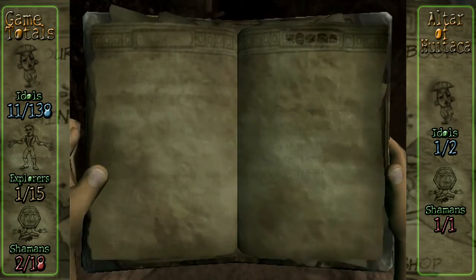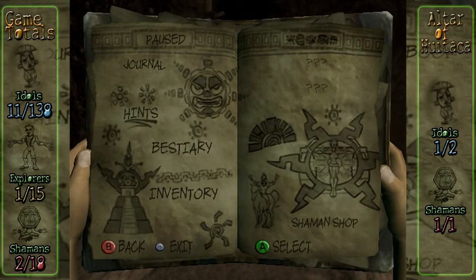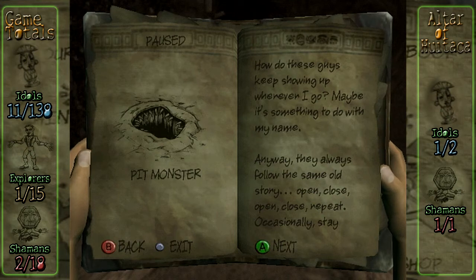That is awesome. Alright, so that's all the ones we've unlocked so far. The hints are just stuff that tells me to move the camera, do this. Now the bestiary, the big one. Oh boy, pit monster. I love the artwork too, in the journals.